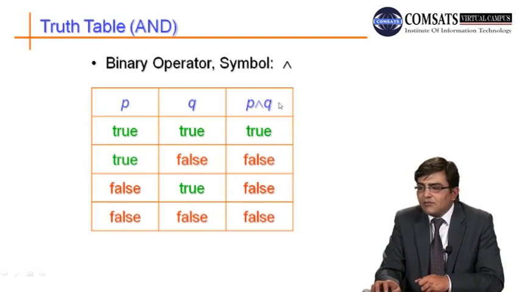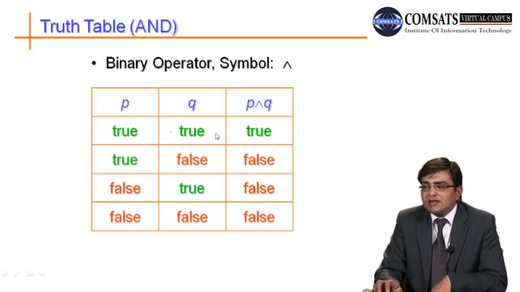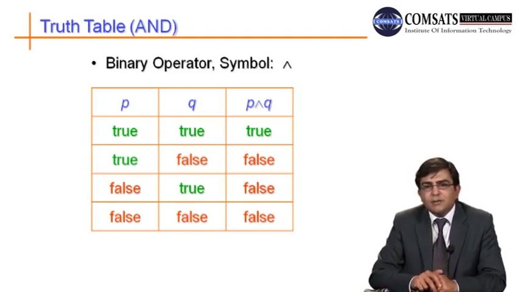The truth value of the conjunction of P and Q depends on the combination of truth values of P and Q. Now if P is true and Q is true, the conjunction operator is also true by definition, because the conjunction of P and Q is true if both propositions P and Q are true. Otherwise, if one of P and Q is false or both are false, in these three cases the truth value of the conjunction operator is false. So the conjunction operator P and Q is true only when both P and Q are true and false otherwise.